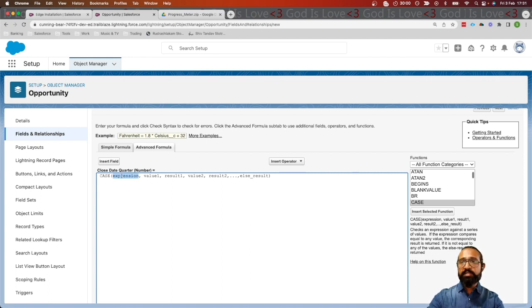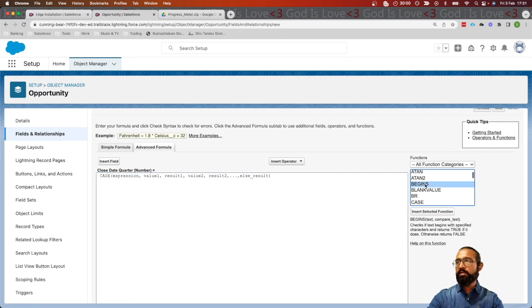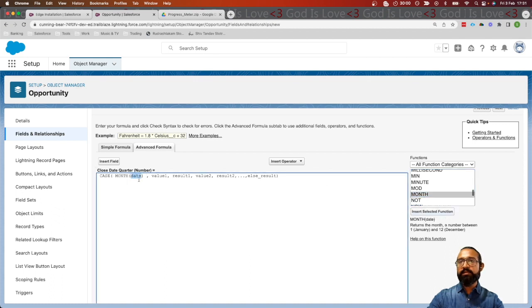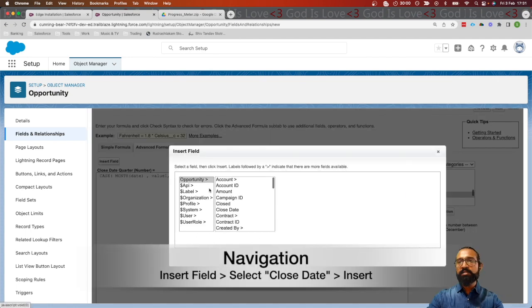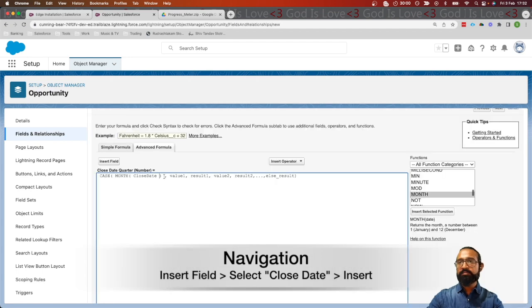In the expression, we are going to select the month function. And in the parameter, we are going to pass the close date field. So click on the insert field option and then select close date from the second list. Click insert.